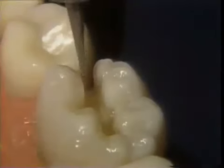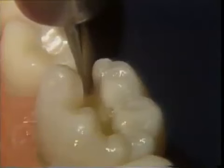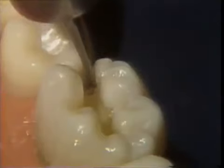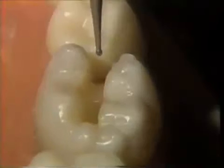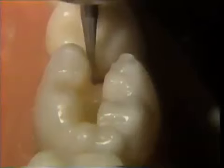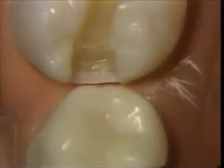A number 1/2 round burr is used to place round retention in the proximal walls. The burr is placed 1/2 its width into dentin, just inside the dento-enamel junction at the cervical floor, and is stroked occlusally to the height of the pulpal floor. This prepared cavity is now ready to receive the restorative material.